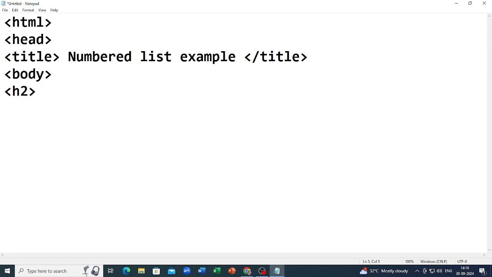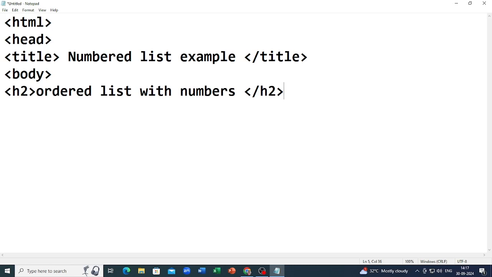This heading element is used to create a heading with a text. I can give ordered list with numbers. This is a heading of my list. I can close the H2 tag. Up to H6 we can use, H6 is the smallest one.